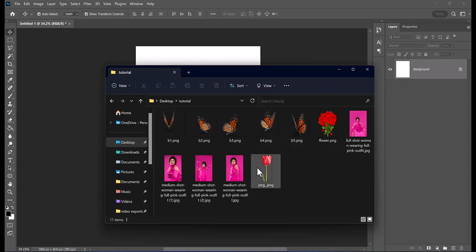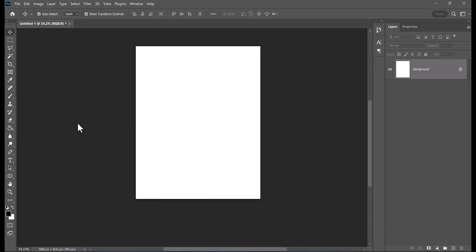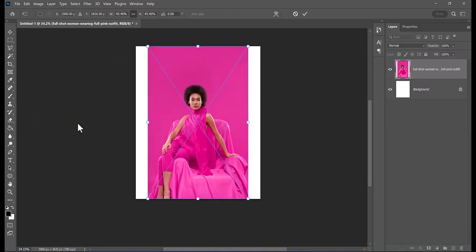So we have these pictures here, and I think I'm going to use this one, so I'll drag it into Photoshop. As usual, the first thing we have to do is crop this picture and take out the background.